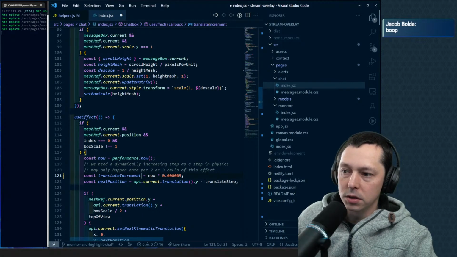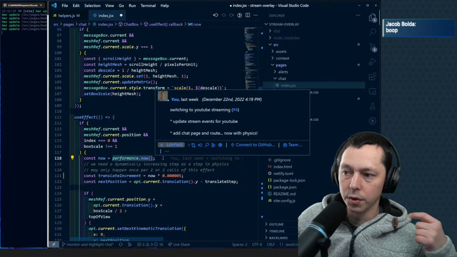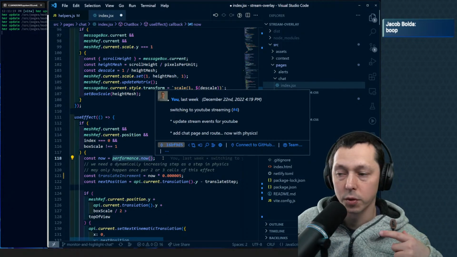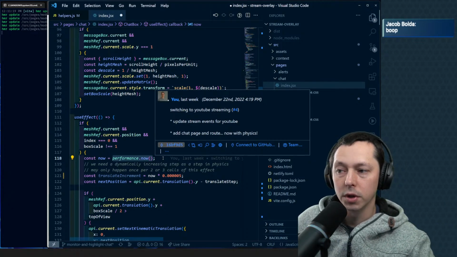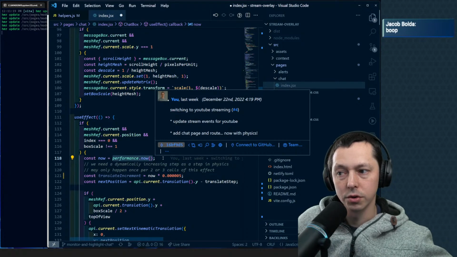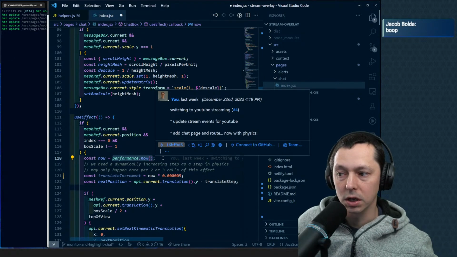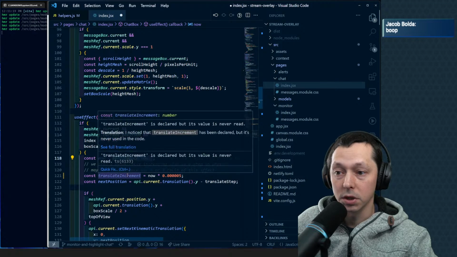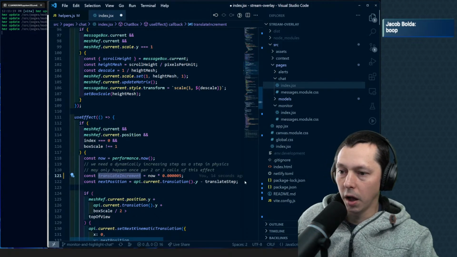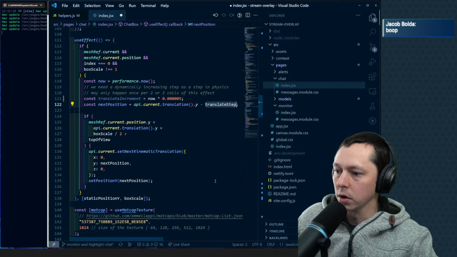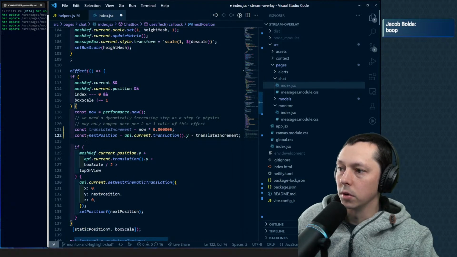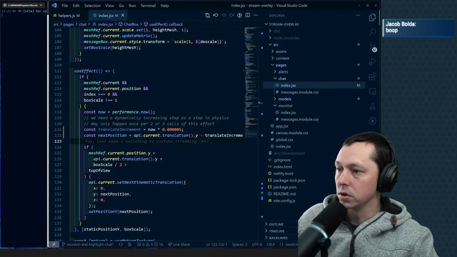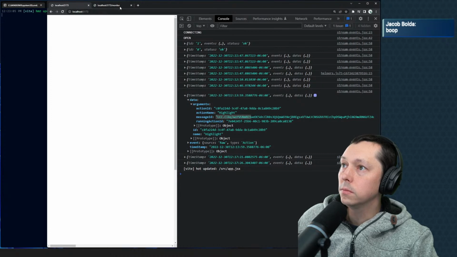And that increment is going to slowly increase in size based on performance.now. So if we refresh, it seems fine because performance.now is small. The longer the browser window stays open, the bigger this number gets, the bigger our increment is getting. And that, I believe, is why we are seeing some confusing results as far as our chat messages go.